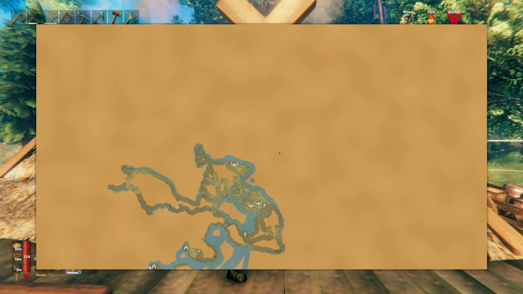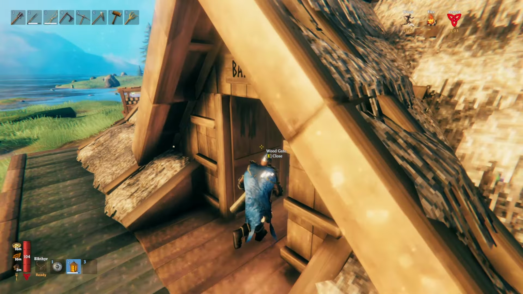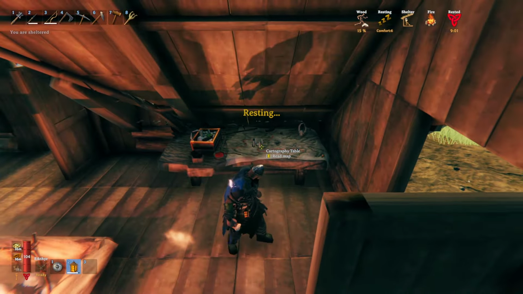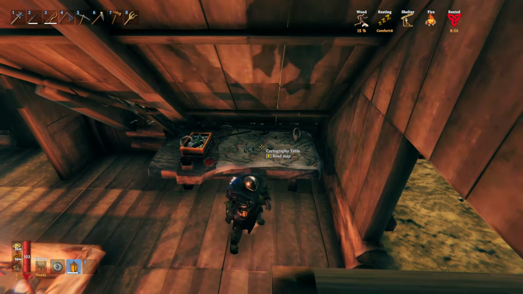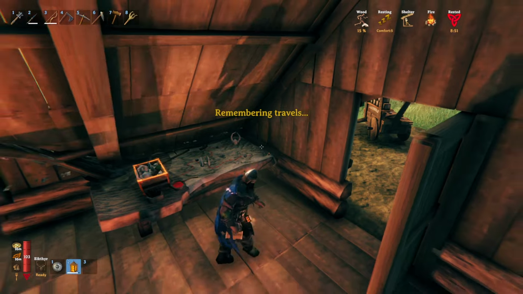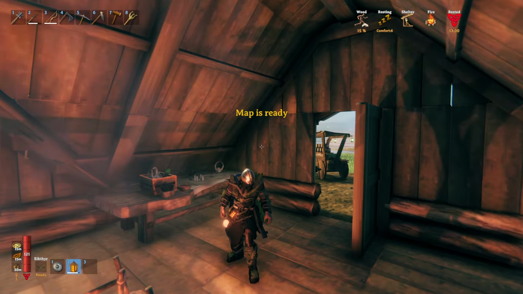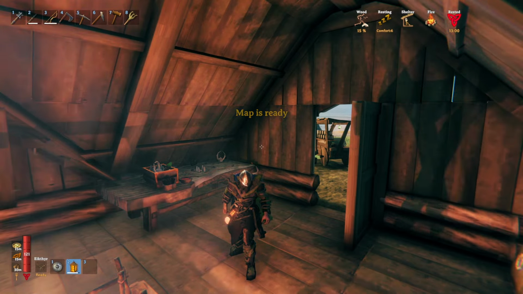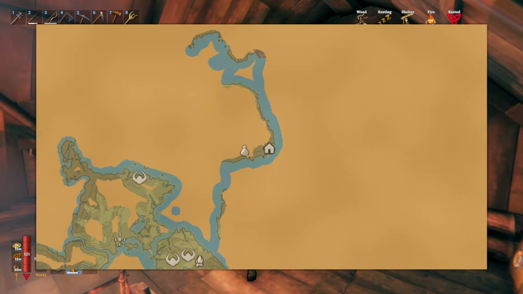Add a location. So yeah, it doesn't show up yet. I think we're around here somewhere. I'm not 100% sure, so we should go ahead and update the map. And hopefully we have come across a trader. If not, we're gonna have to look a little bit more. But super excited. Go ahead and click. Remembering travels. There we go. Come on, map is ready. Ooh, I'm so excited. Oh wow, hey, look at that. We actually did find a trader right next to us.